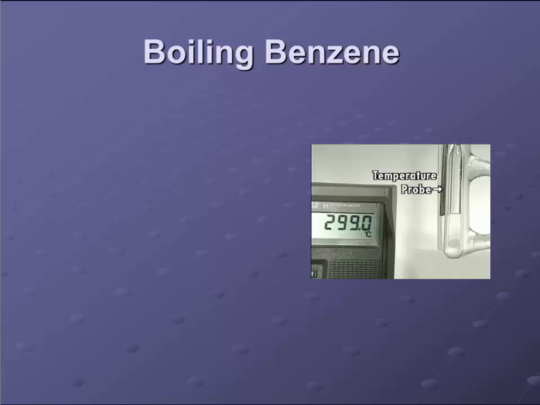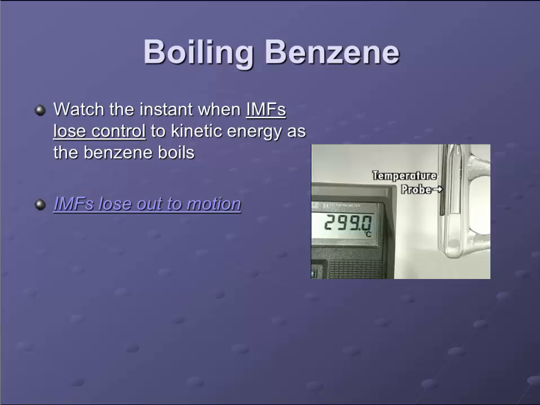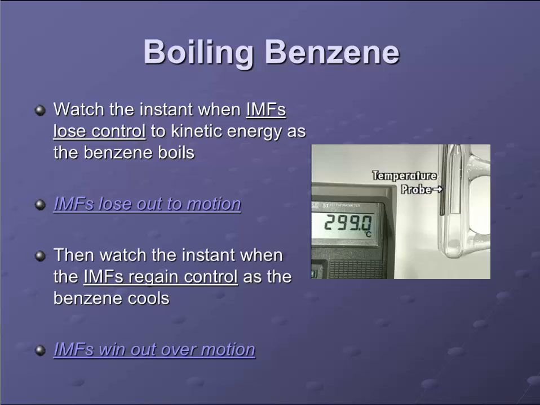Let's take a look at some benzene boiling. Don't pay any attention to the temperature. The temperature is just there for a completely different thing. What you want to note here is that all of a sudden the IMFs lose out to kinetic energy and the entire substance becomes the gas phase. And then as they let it cool back down, all of a sudden the IMFs can take control again. Let's see.